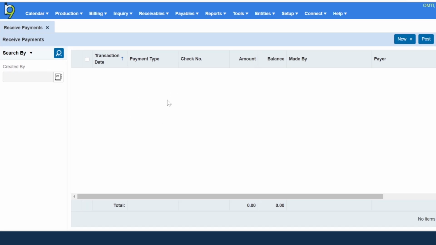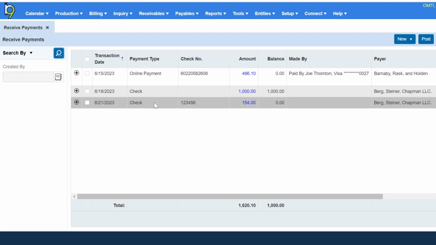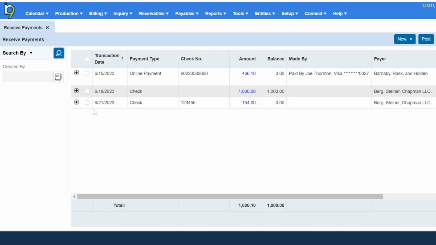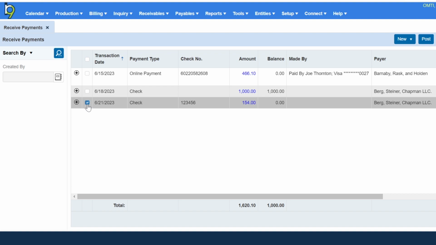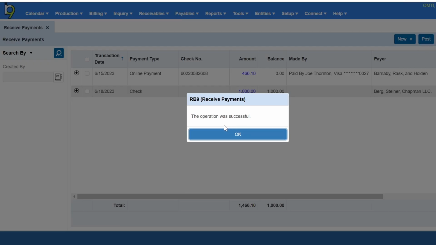Once we return back to the main payment screen, I always like to click search, kind of see what's going on here. And you can see what transactions you actually have that have not been posted yet. And never forget to post when you're done. Usually you can do this at the end of the day or when you make your deposit. You don't need to do it every single time that you enter a payment. I would probably come in here at the end of the day and check off which invoices you want to post and simply click post. And once you do that, it'll return a message that'll say operation was successful.